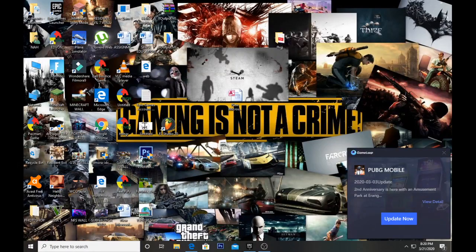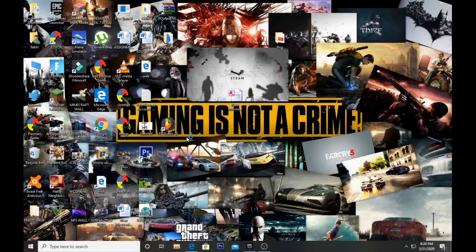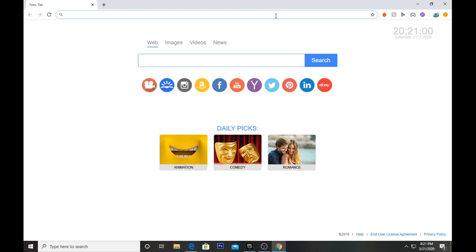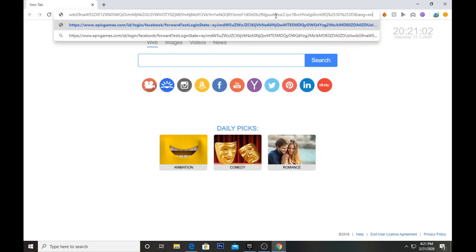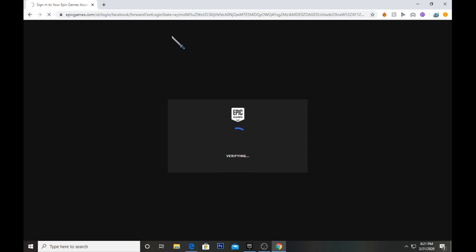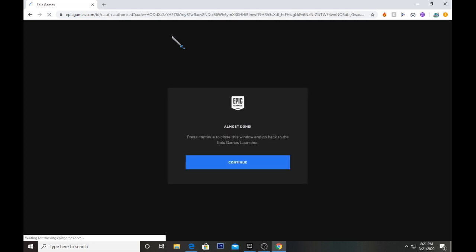Google Chrome. Where is it? Yeah, Google Chrome. Let's close these notifications. So when you open Google Chrome, you have to paste the URL. I will show you how to do it. Okay, so when you're here, you just click here and press Control V and just search it. Okay, now if you search it, see it's verifying now, and in 3, 2, it is done.